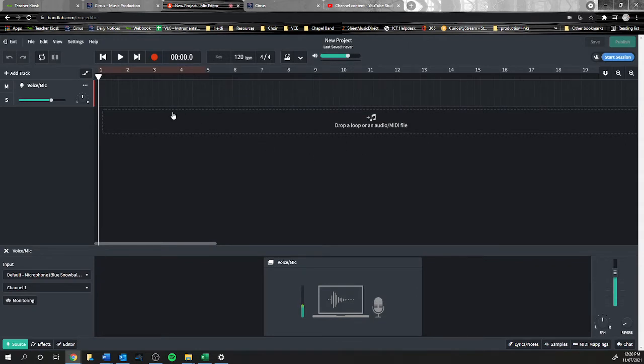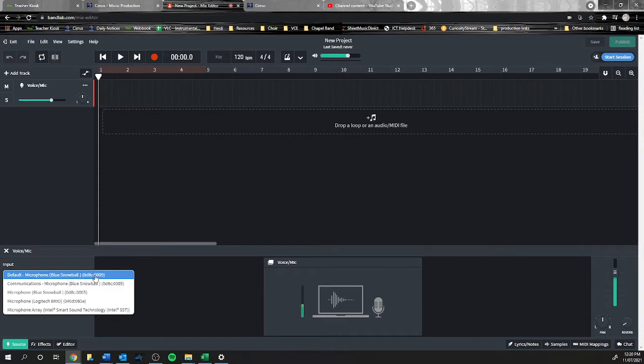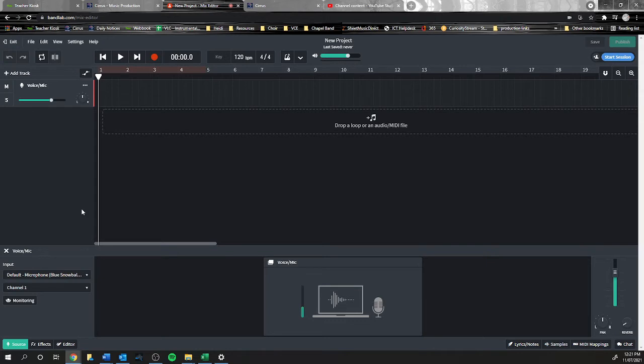Here we go. So I have a new BandLab session open. You can see straight away that down the bottom it has set up my microphone, and you can see that it's listening to me via the meter here. You can see that my microphone is selected there. I have a few. You may just have the one, or you might have another microphone or a headset that you plug in, which you can also use for this task, and you would select that in this list here. Otherwise, you won't need to touch it.